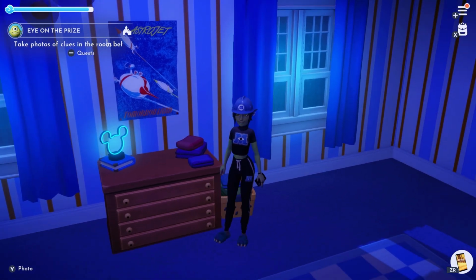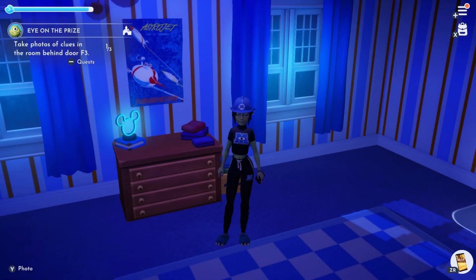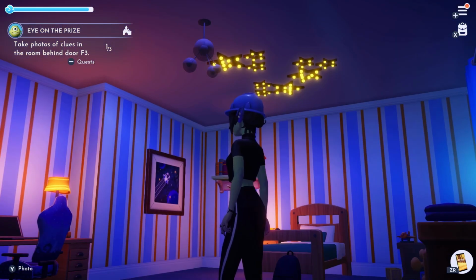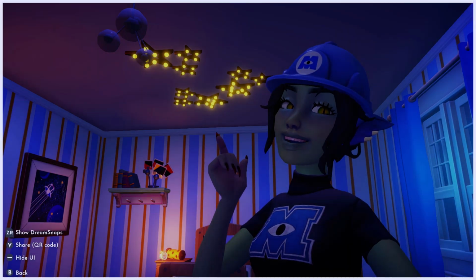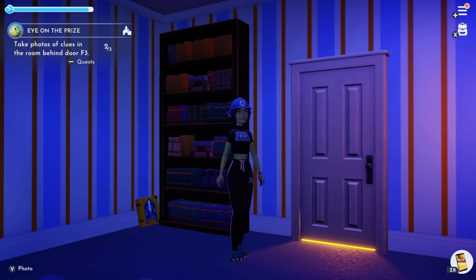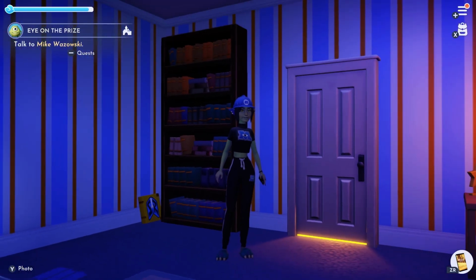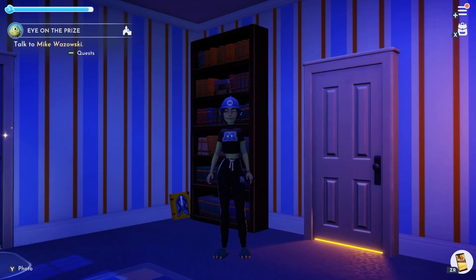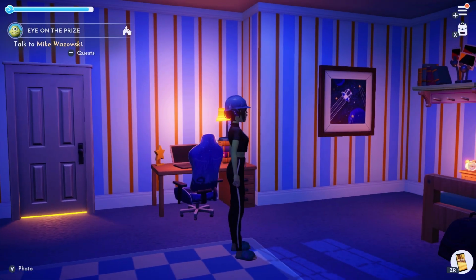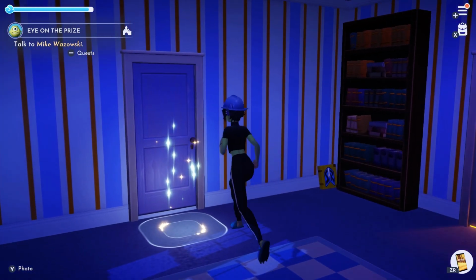So we'll try this poster. Okay, now I can see. It's still only saying 1. Oh, we've got stars. Okay, that's 2. Maybe this book? Is that SR Space Ranger? Okay, talk to Mike Wazowski. Okay, so that was it. So the stars on the ceiling, I think, this picture, and then the Space Ranger little manual there.